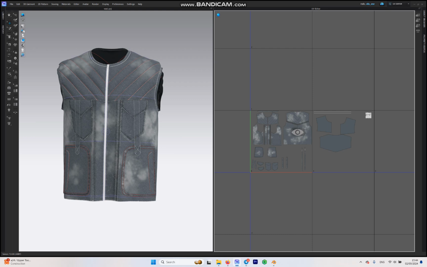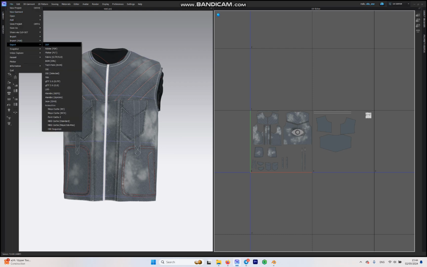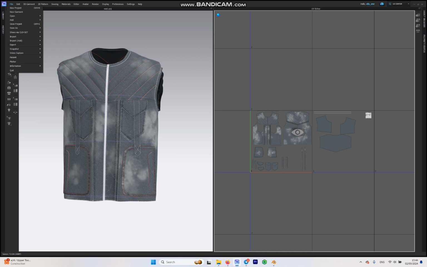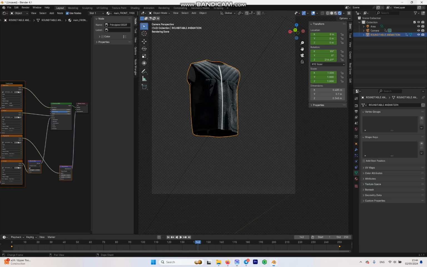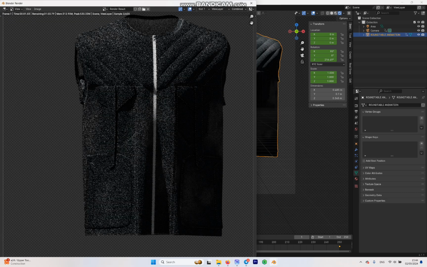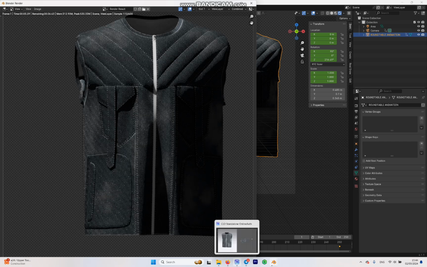I mean, first step, when you go to file and you want to export it as an OBJ, just head a little bit down and export it as GLTF, and it comes with the materials. I hope you like this video, and don't forget to render your animation. Thank you, and see you next video.